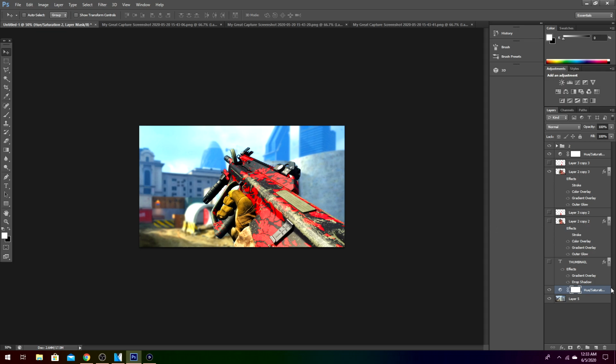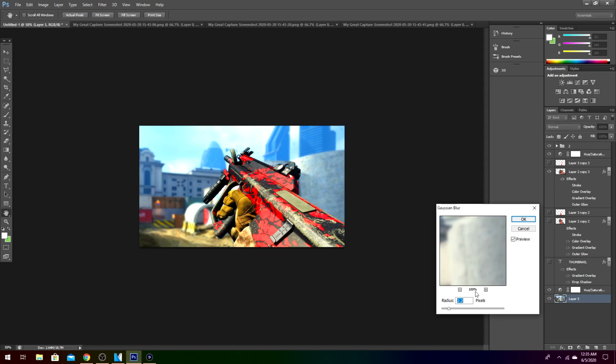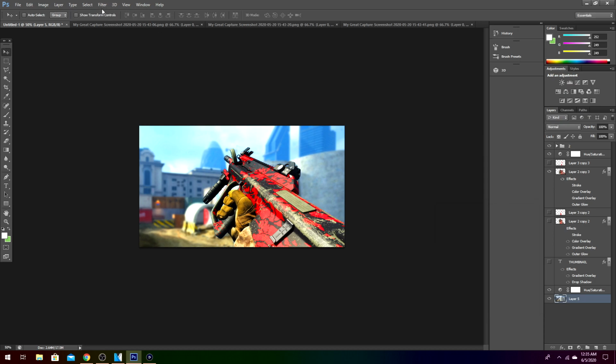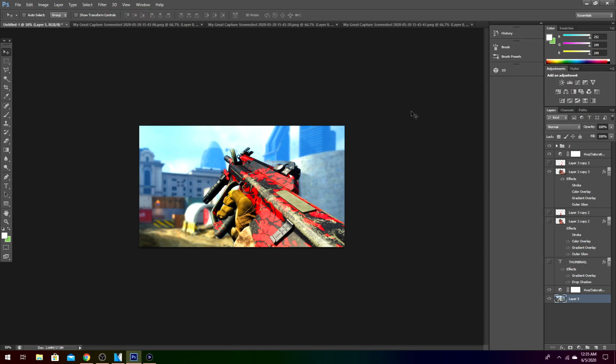Then you want to click the background again, go up to Filter, then Blur, Gaussian Blur. Mine's set on 2.2. I hit OK, and then I usually do it 3 or 4 times. You just go up to Filter again and hit Gaussian Blur because it saves. I do it like 4 times. That blurs out the background, and then you just have the nice popping gun render right here.